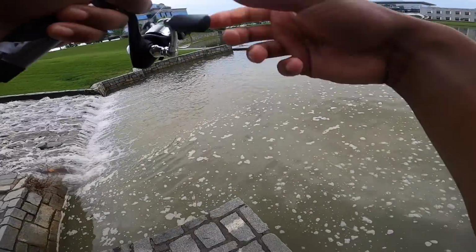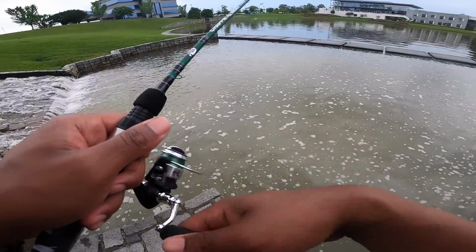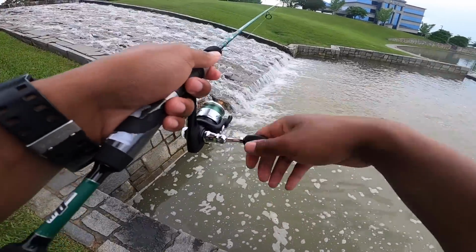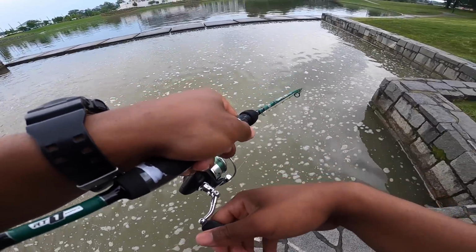Oh, there we go. Dude, these fish are eating it, like jumping out of the water for it when it's on top of the surface. Like, I saw that one right there come up and try to eat it. Boom. All right, perfect cast right there. We gotta get 8 on this cast. There he goes, there he is. Nope, another bass. Dude, we are like 4 for 4 on bass right now.